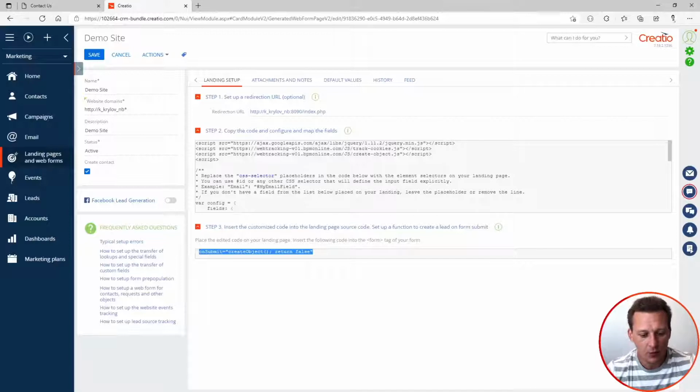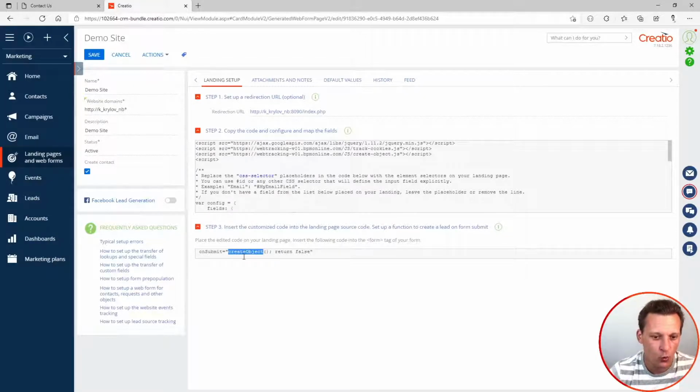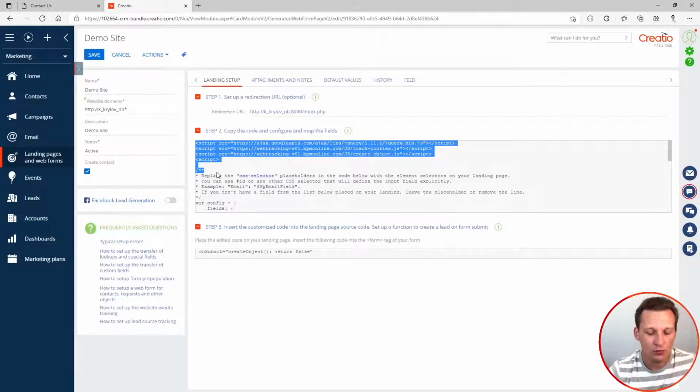The next thing that we're saying here is that we would like to now include some JavaScript files to explain to the browser what this create object is and how we should be creating it, okay? So where and how do we do this? Well, we need to take all this script and we need to place it also on our page.